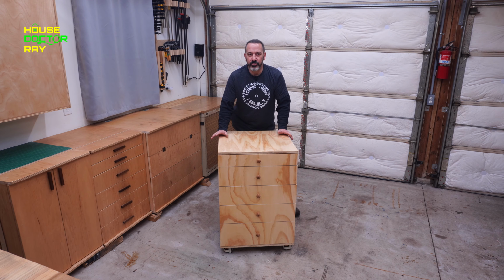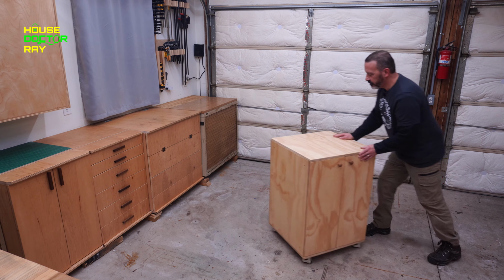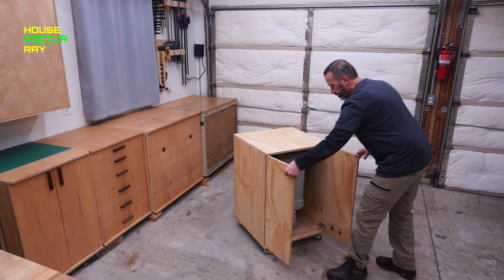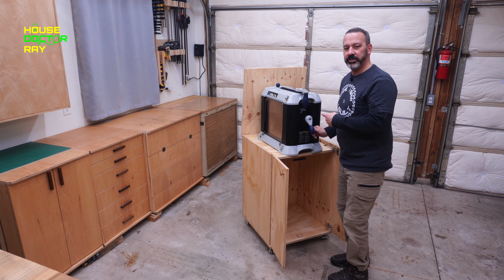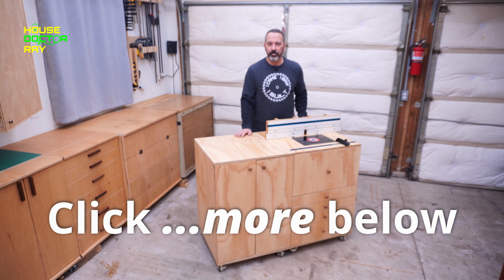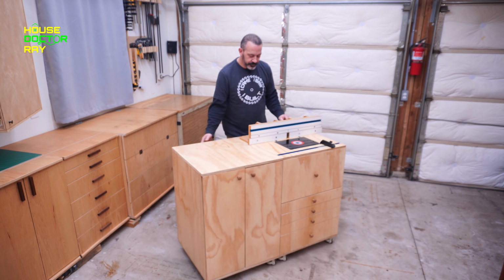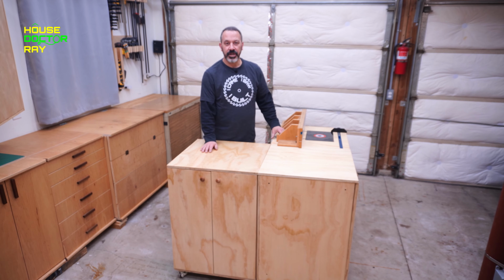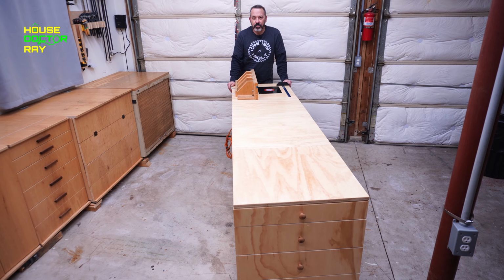I built one with drawers. I made one into a router table. I made one into a flip-up cabinet. And since these are square, you can put them together side by side or back to back. They still move around plenty easily enough. You can make an L shape if you want. Or you can put them together straight in a line, which is what I'm going to do. You could still roll them, but it's getting heavy.